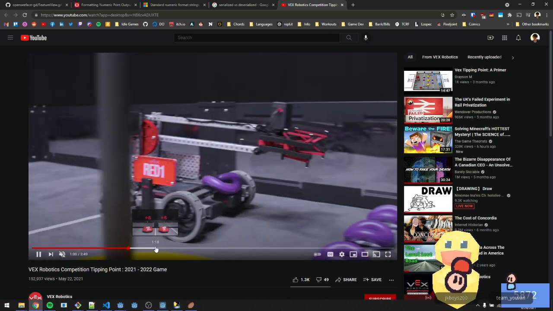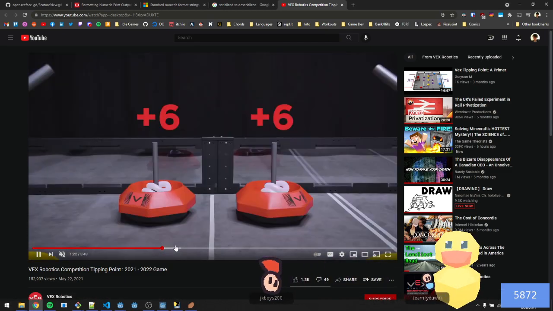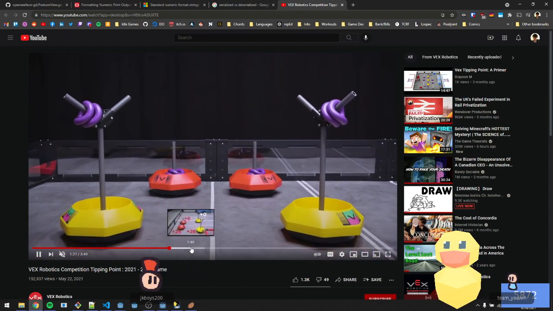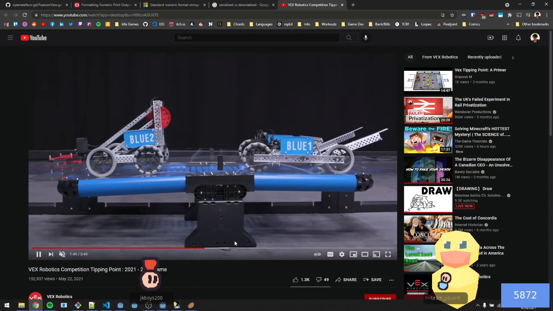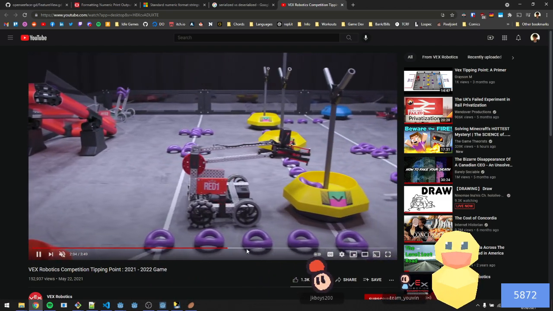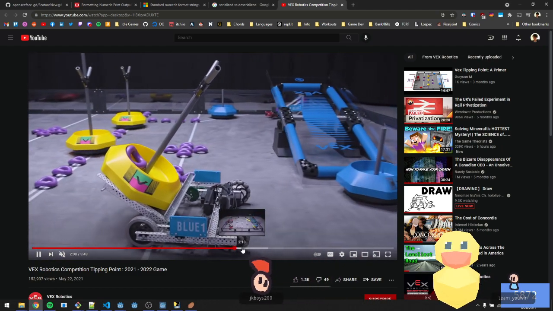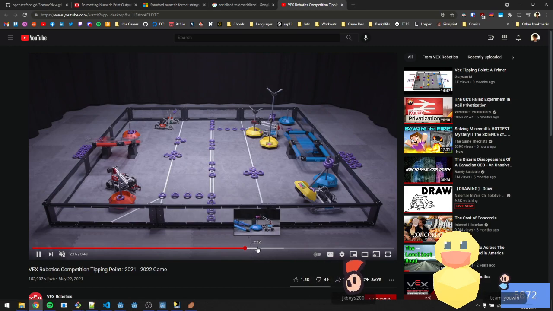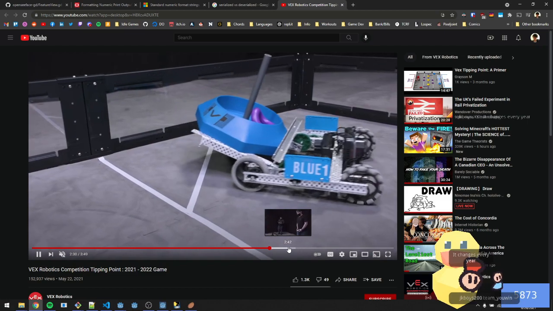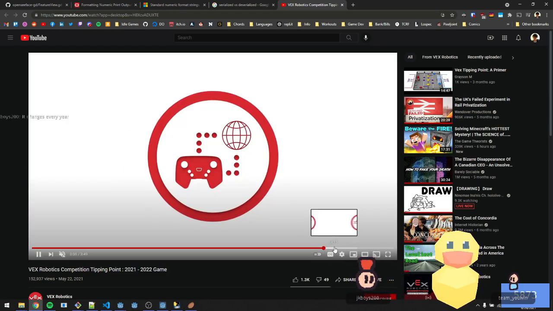It was separate playing fields. I think we weren't working with rings when we were doing it. I think we were just stacking blocks. That's cool though. Oh, it's almost like Battlebots, right? Changes every year. Neat. That's cool.